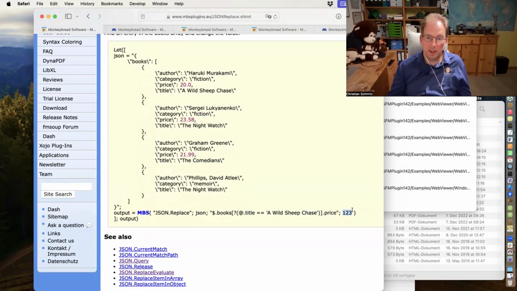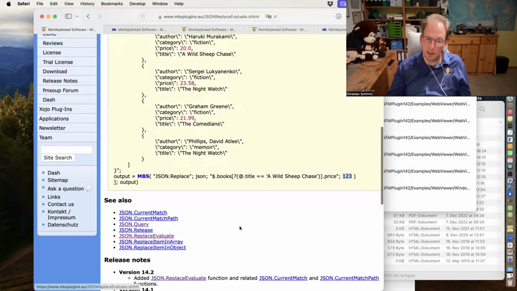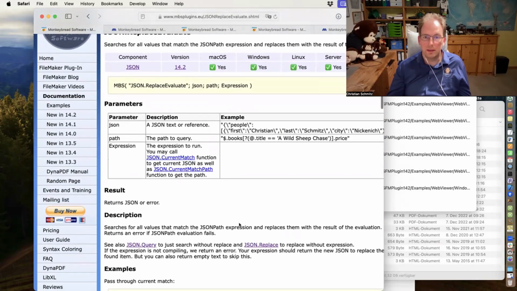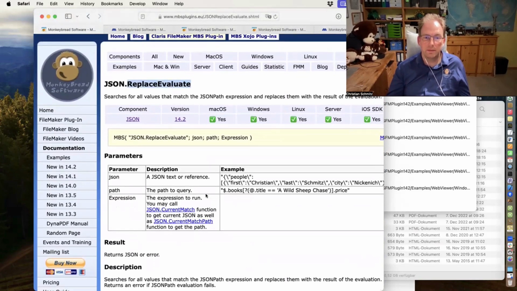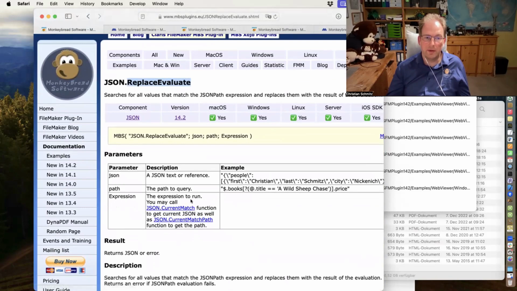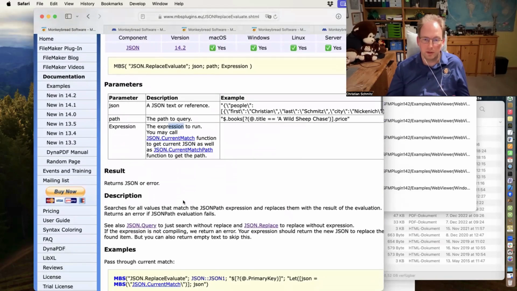Now someone complained to me that they don't want to just use a fixed value here. They want to determine which value to use with a calculation. So we want to run over a big block of JSON, where you may find, let's say, 5 or 6 matching records. You want to edit them right here, and not just change the value, but do it based on the content. So we have a new function, replace with evaluate. Again, you have a search term and you have an expression, and that's a calculation for FileMaker to execute and give the new JSON to use.